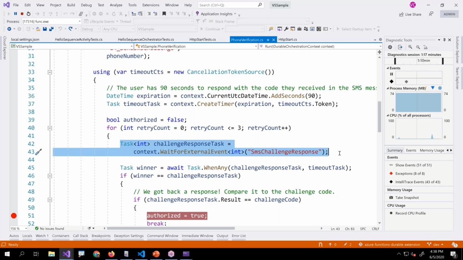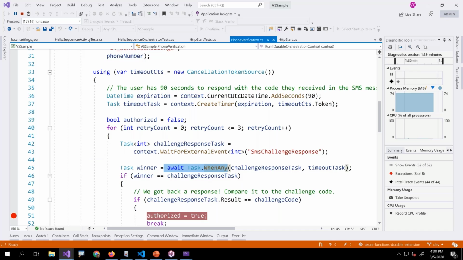Now this is waiting for an external event with that event name and something that can be converted to int. So await Task.WhenAny, that means there are 2 tasks. One will complete after 90 seconds, and one will complete whenever the event occurs.